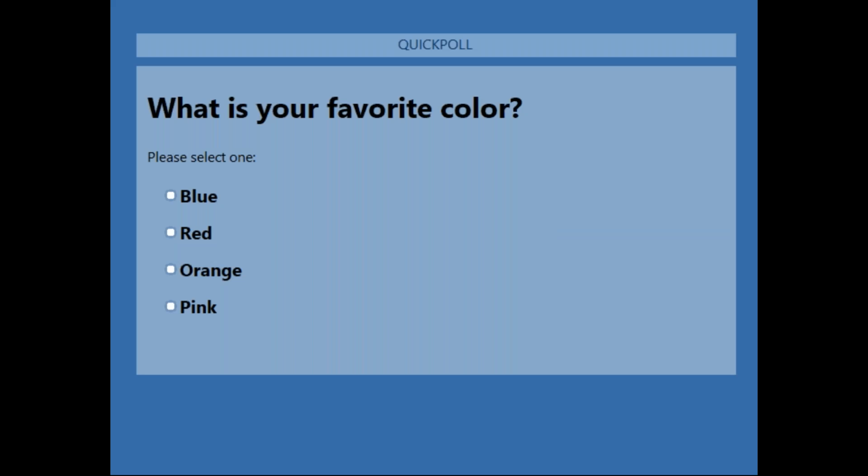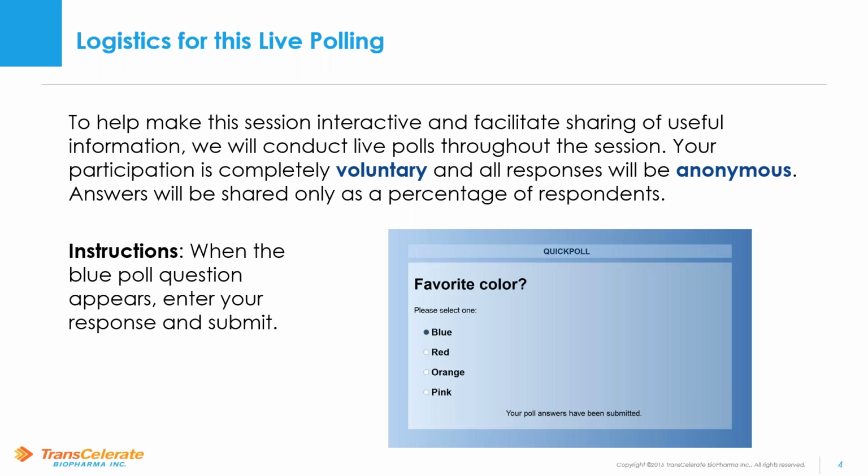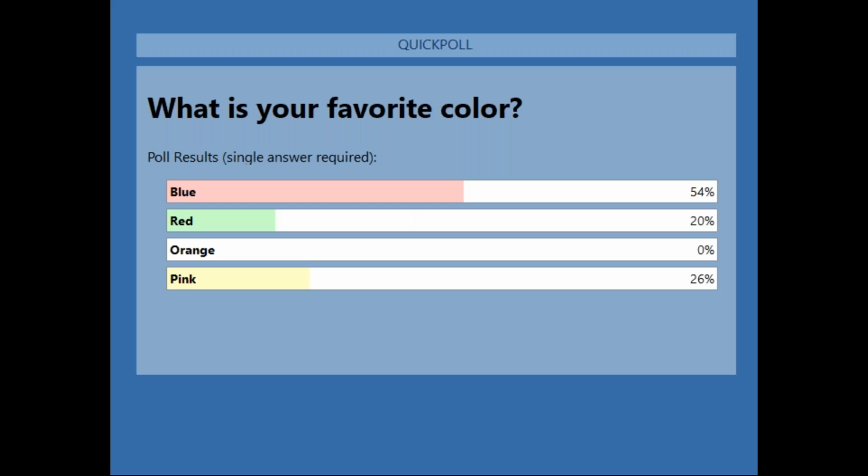If you can answer the question using the blue screen on your screen, we can test out the function, and it sounds like people can hear me. We've got some results coming in already, so thank you very much. We've got about 60% of the folks on the phone have voted already on their favorite color, and I'll just give it a few more seconds and then we'll close it. All right, I'll go ahead and close the poll and I'll share the results. So thanks for everyone for voting. It looks like 54% of the folks on the phone today have a favorite color of blue. So thank you.